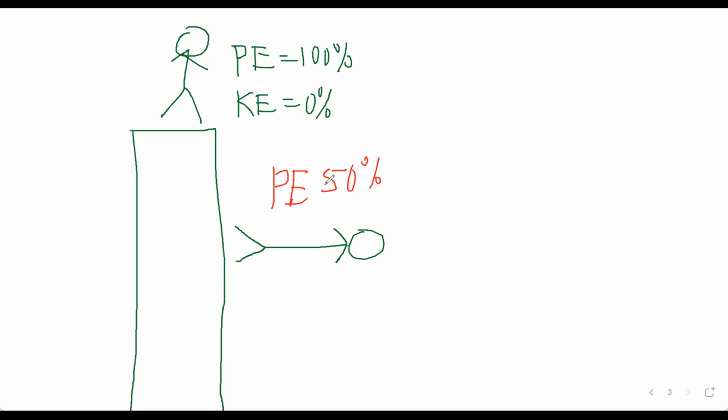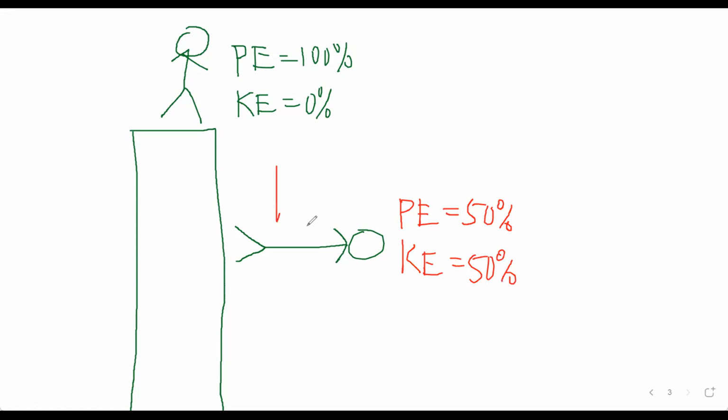Where did the rest of the 50% go? It is converted into kinetic energy. Excellent, which explains why I have motion at this point, right? Because my potential energy, which was initially 100%, is now converted 50% into kinetic energy. That's why you can see that right now this guy has motion. He's basically moving downwards already, right?